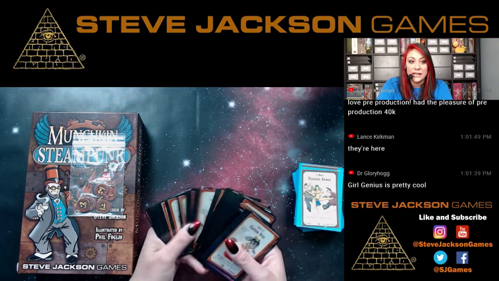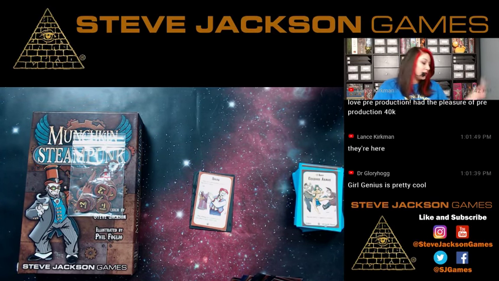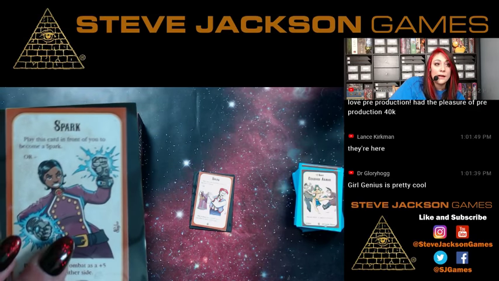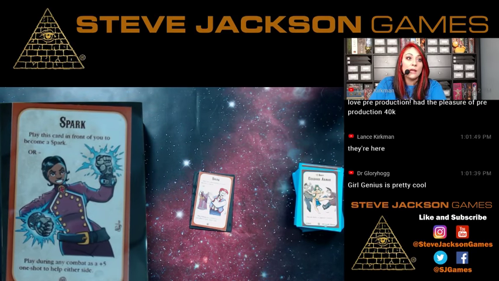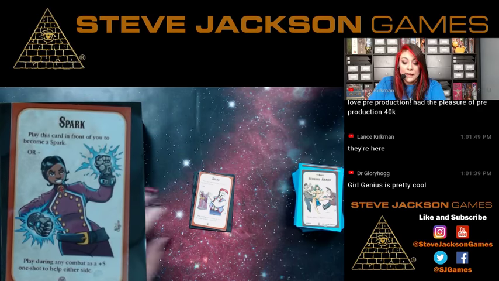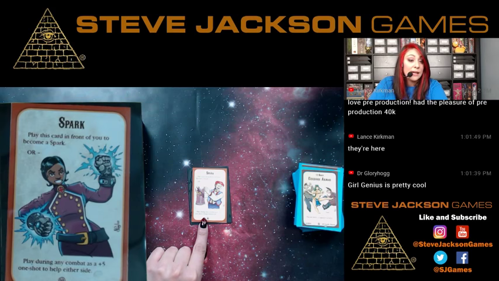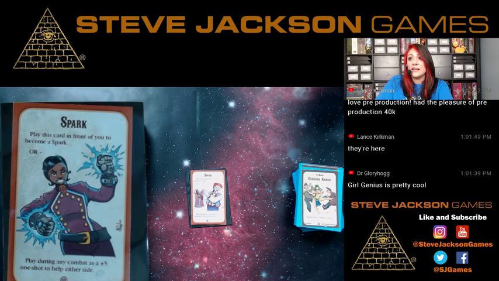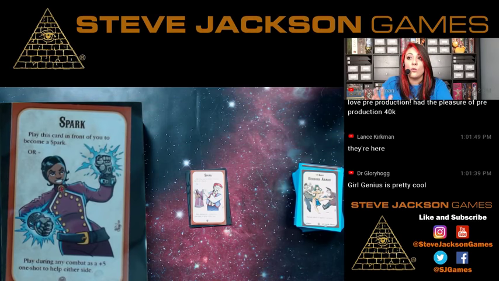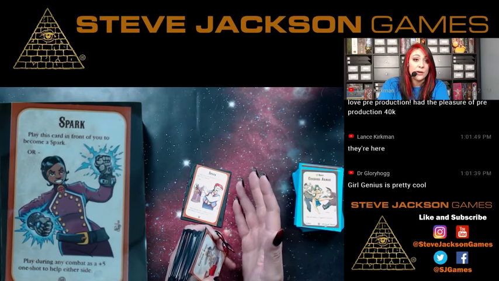So let's take a look at some of this stuff. Okay, so sparks. We want to talk about sparks first. Let me get one of these under here so you can see them better. Now, with the spark classification, you can have a race and a class, and then you can also be a spark. It says here, play this card in front of you to become a spark, or you can play this during any combat as a one-shot, which is nice. What you're going to be doing with the spark ability is that on your turn, you're able to roll the die, and on a 1 or less, you're able to flip some tokens, or the item you're trying to sparkify could possibly explode.